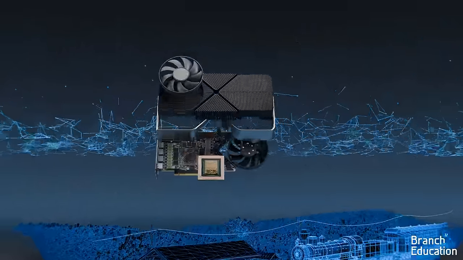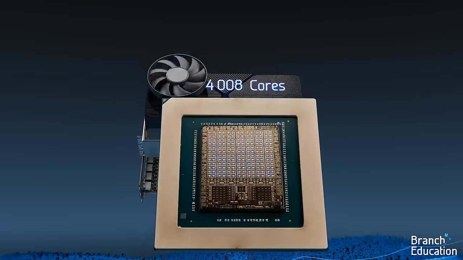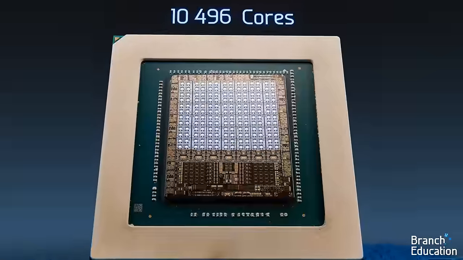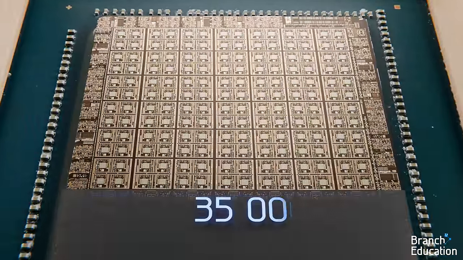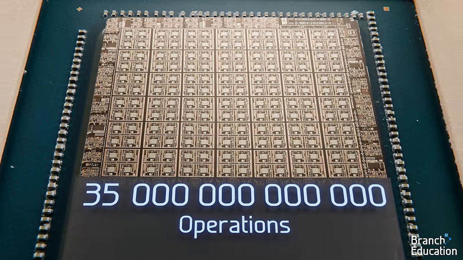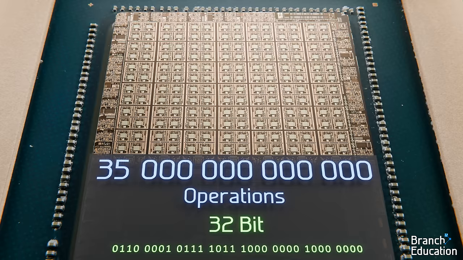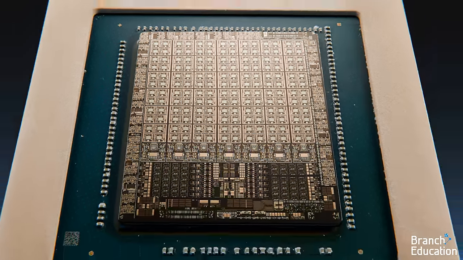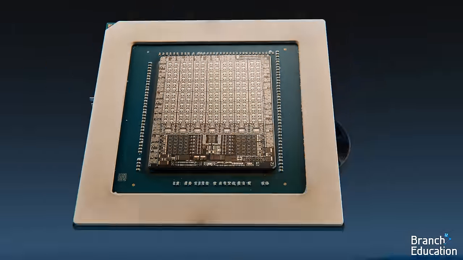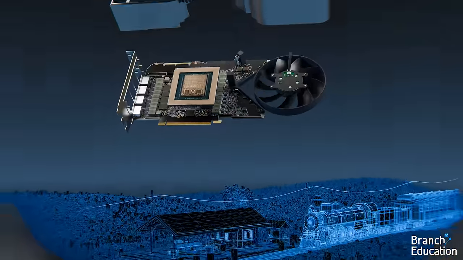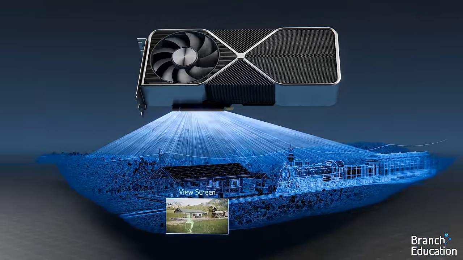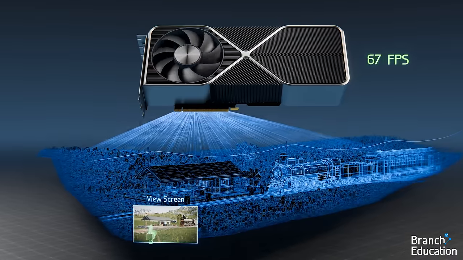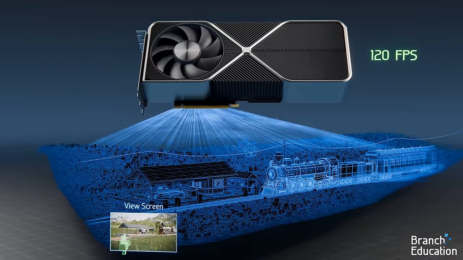This is an incredible amount of matrix math, but GPUs and graphics cards and video game consoles are designed to be triangle mesh rendering monsters, and have evolved over decades to handle millions of triangles every few milliseconds. For example, this GPU has around 10,000 cores designed to efficiently execute up to 35 trillion operations of 32-bit multiplication and addition every second. By distributing the vertex coordinates and transformation data among each of the cores, the GPU can easily render the scene resulting in 120 or more frames a second.